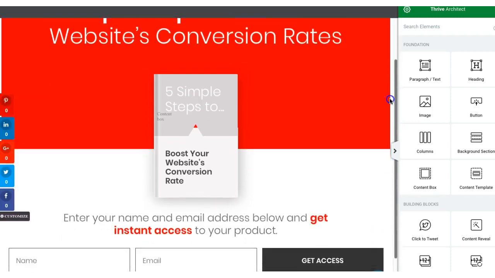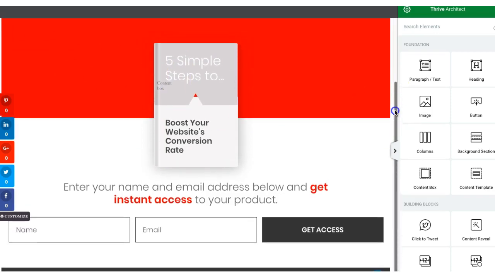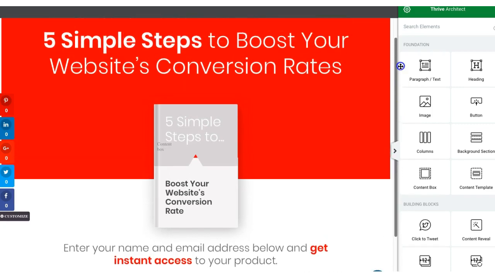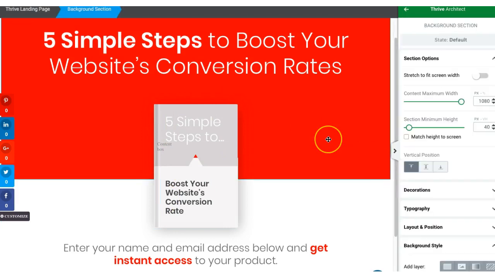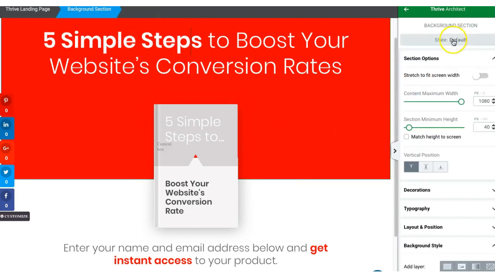As you can see, this is a kind of Thrive Architect theme. This is an email opt-in box, and it can be used to promote any particular page or to get an opt-in. So you can offer a simple PDF. Here you can put your PDF image, and this will be the headline, and you can change everything related to this page. For example, this text, the size of this text, the background color of this.